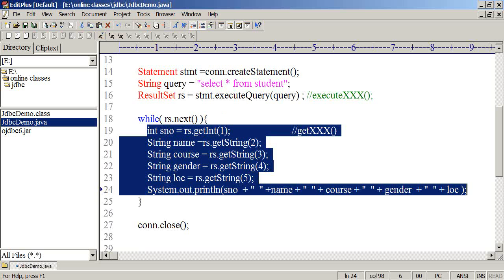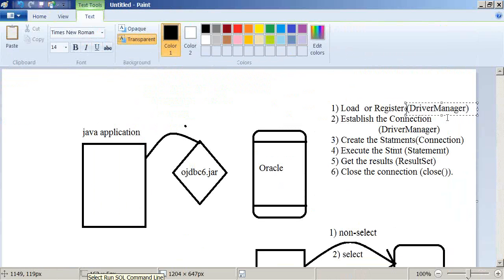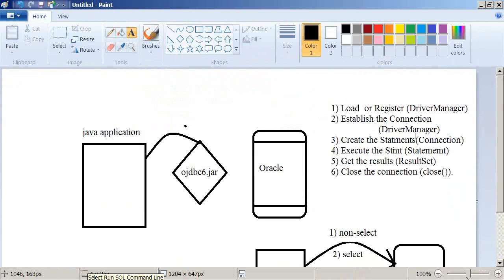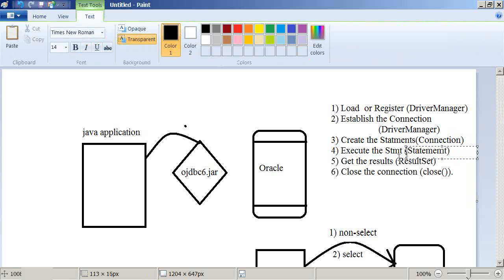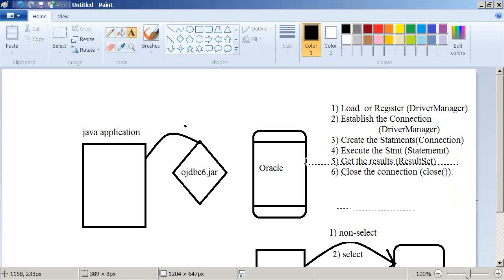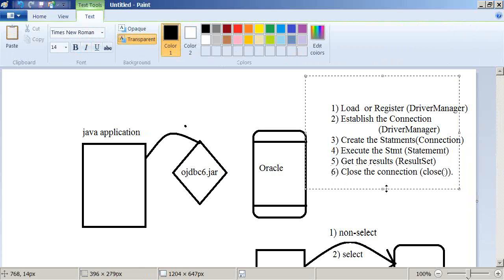So this is the flow. That is the reason why I have written the flow with classes: driver manager, connection, statements, then result sets, then close. Very simple. It's not at all complex. One or two programs need to be written. That's it. Because across thousands of programs you write, these are the only common statements I'm going to write. The same way, almost 95 percent of the time I'm going to use the same kind of code. There is no other way to write it. And different objects represent different types of tasks and store different types of data.